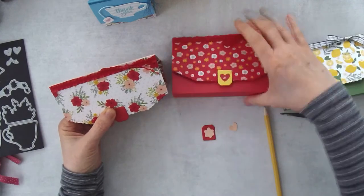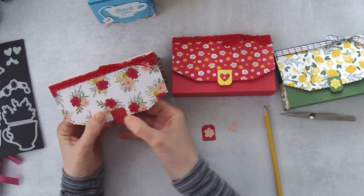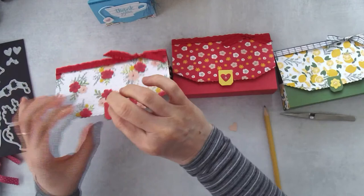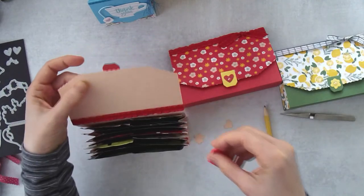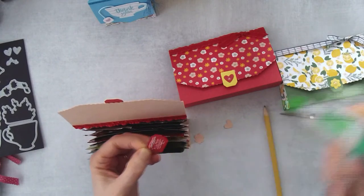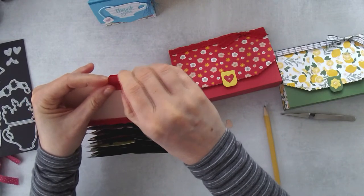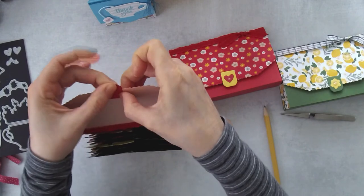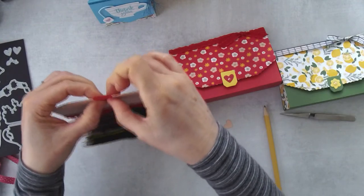And I'm just trying to look. I want to have it overhang about the same as that one. Okay, so we've got that little, it looks like a little thing on a purse. And then we're going to back it up on the other side because I didn't want this to be too flimsy. So we're going to back it up on the other side with the other tag. Like that. And that way it will be stronger and thicker. And it will hold together better. So now I'm just gluing that down.